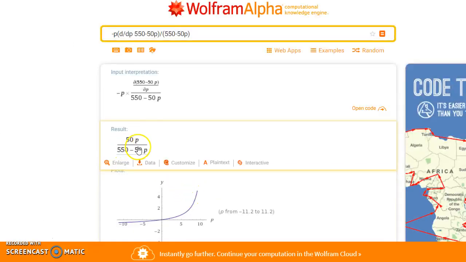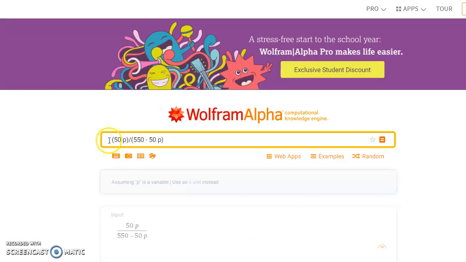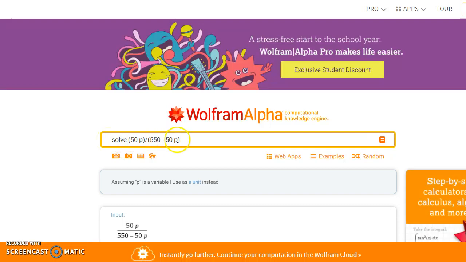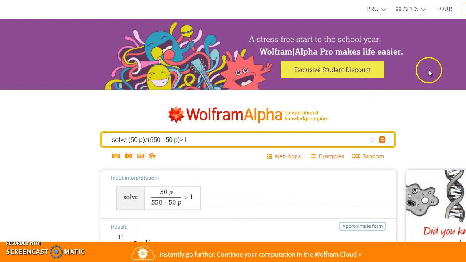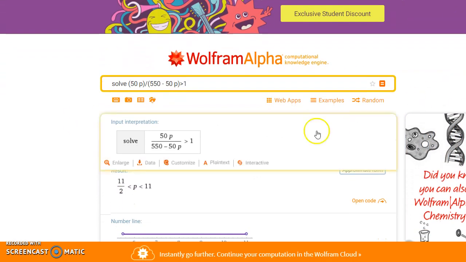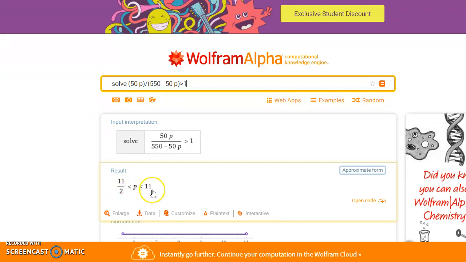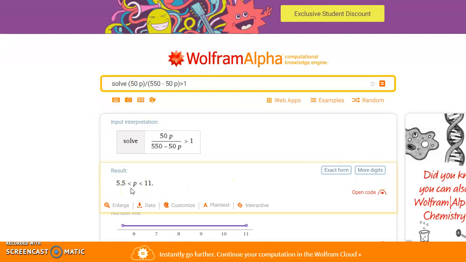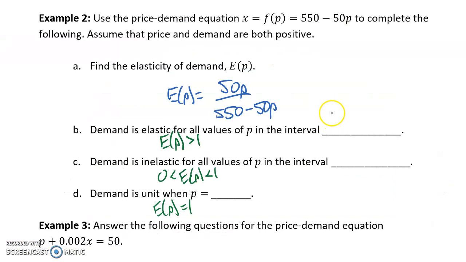So, in order to do that, we can click on this elasticity of demand function, which just saves us the trouble of retyping it, and what we can do is ask Wolfram Alpha to solve when that function would be greater than 1. So, we'd be solving for when demand is elastic. So, in this case, we would get that that statement would be true whenever p is between 11 halves and 11, but since we're dealing with price points, it might make more sense to put this into an approximate form. So, as long as our price point is between $5.50 and $11. Or, we could say that as long as p is in the interval from 5.5 to 11. So, if we're charging anywhere between $5.50 and $11, demand would be elastic.